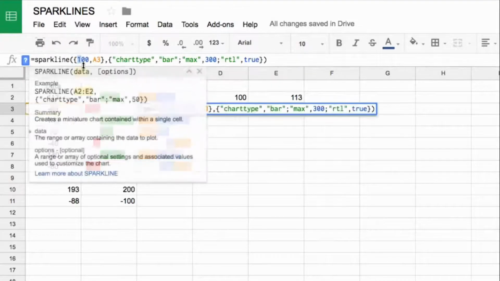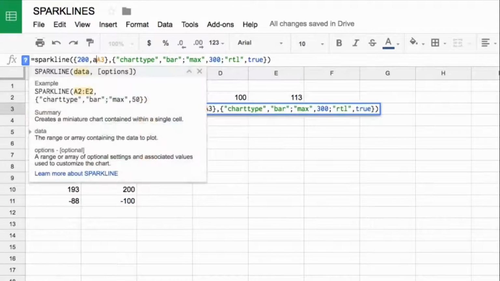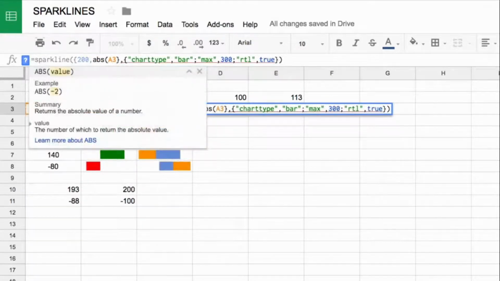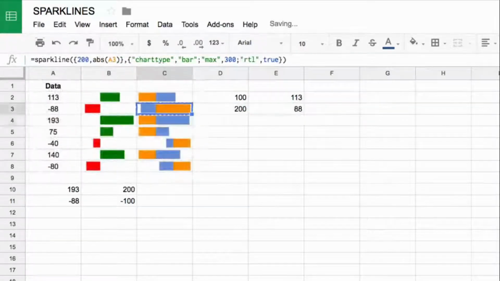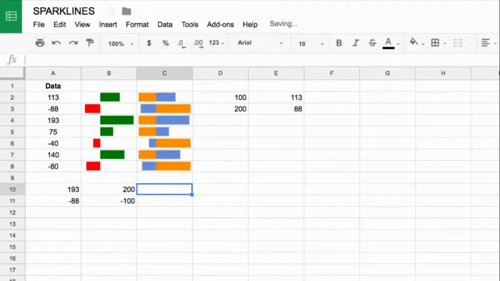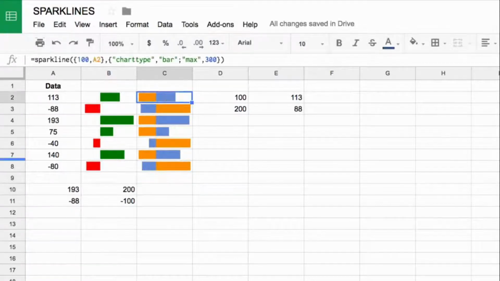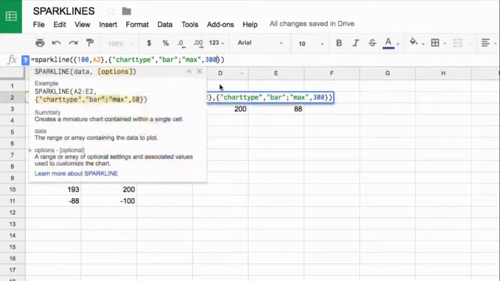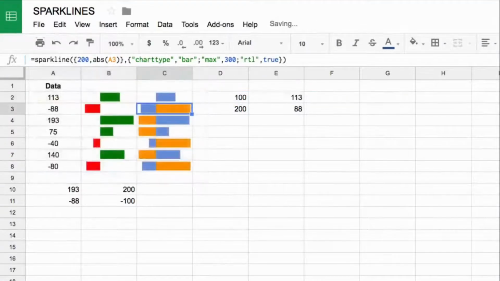So what we'll do is we'll switch these negative ones to a 200 and an absolute of the 88, and that way if we just do that just for the negative ones, you'll see that it's now starting to look like it was here. We just now need to specify some colors, and so we want color 1 to be white. That's the key, so let's put that in here.